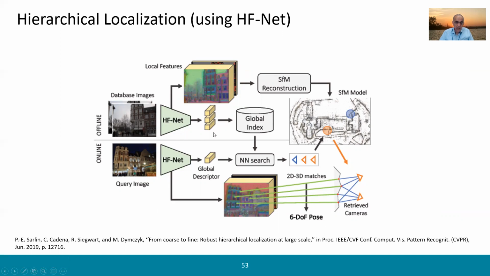But then what they do is they have different heads. They have a head for the global search, which produces the global set of features which are used for indexing. And then they have also a head for producing local features, which are then used for doing the 3D fine localization. And you do this both for the offline data and also for the online data when you're doing the query. So with the offline data, you're building up this global index database with the training we talked about. They actually use NetVLAD, and they also build up this local feature representation. And then given correspondences with the query, they do this fine pose estimation. And that gives you the exact location.